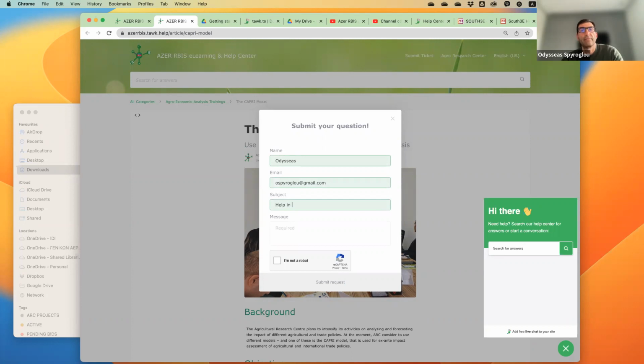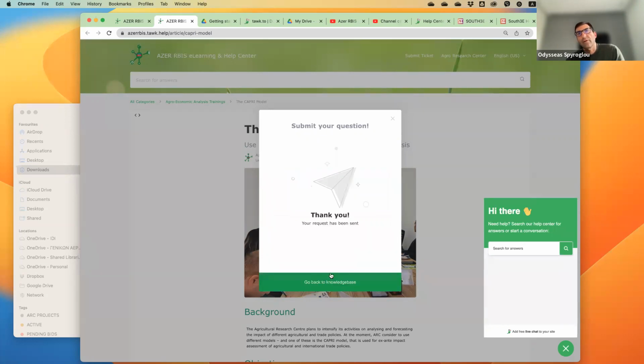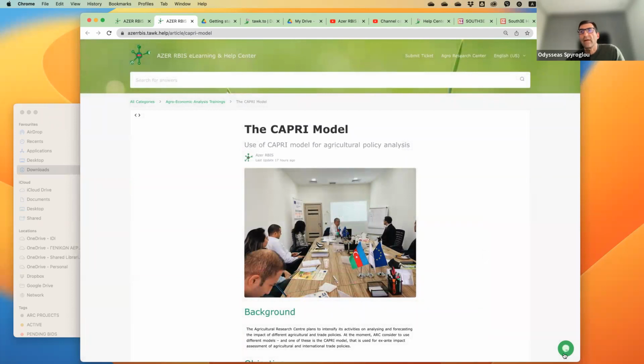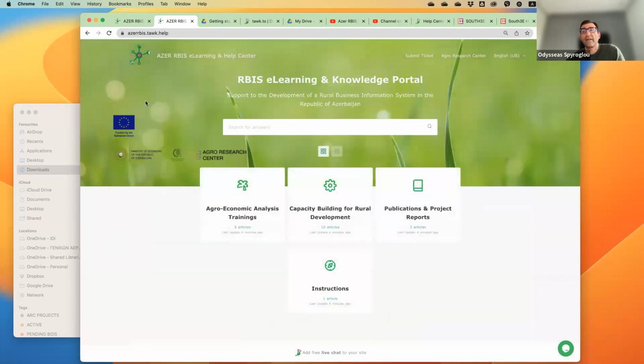Help in using... How do I? Obviously, the question is very generic. I'm not a robot, and submit. Now, I submit it as a user. I am a simple user. I'm looking in here. I need to find some information. I don't find this information. I have submitted a question.